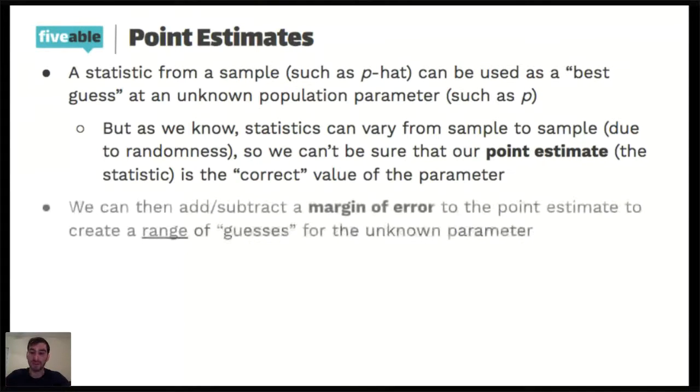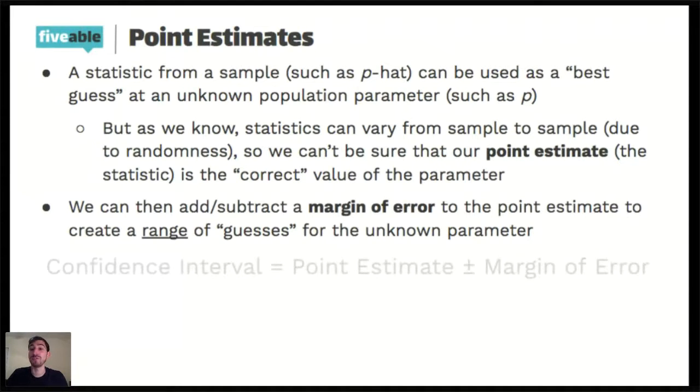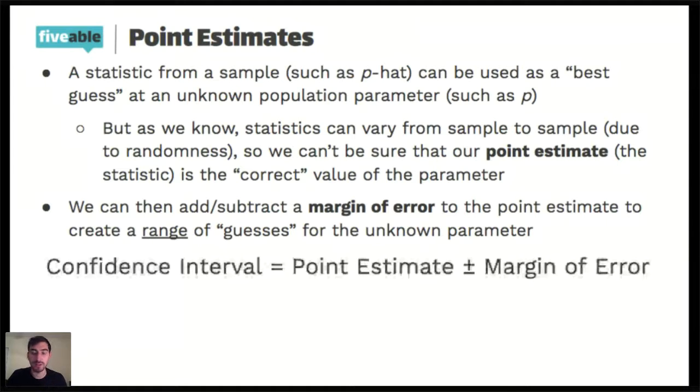And so that's where the margin of error comes in. It's this idea of giving ourselves some wiggle room to say, 89%, okay, it's a good guess, but is it really the answer? Let me give myself some room on either side to give a range of guesses that all could be realistic given the data I have in front of me. At its most basic form, this is a confidence interval. You take a point estimate, a p-hat or an x-bar, and add and subtract a margin of error to that. We'll get into the actual calculations in a second, but this is its most basic format.